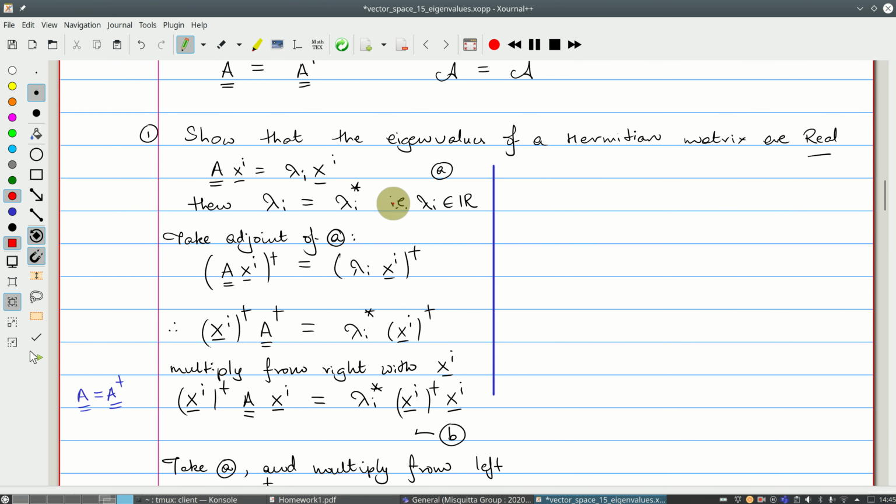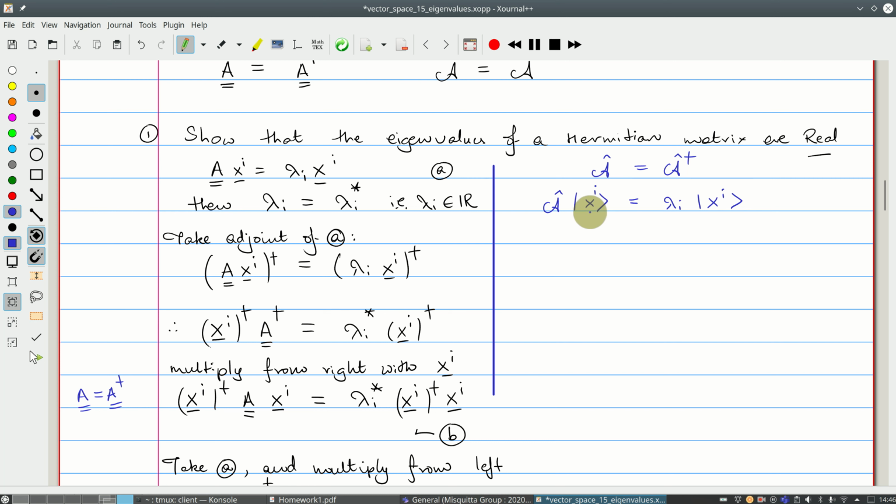Okay, so that's the proof using matrix notation. Now you can do the same thing using, I'm going to use a different color for this, the Dirac notation. Now in the Dirac notation we deal with operators. We don't have a basis set, so we have the operator A is equal to A dagger. Yeah, that's our relation we've got up there. Now we use the Dirac notation. So in the Dirac notation the eigenvalue relation is written as A xi is equal to lambda I xi.